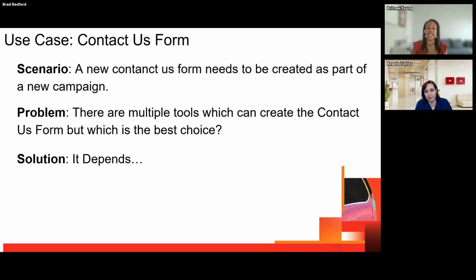But if it's a quick one-time event because you're hosting a webinar or a happy hour, those are the times where a lot of times I myself have advocated for a Marketo landing page with a form because it's a one-time event. It's really easy for my marketing team to go in and create it, and we're one and done. Versus something that's going to continue on years and years.